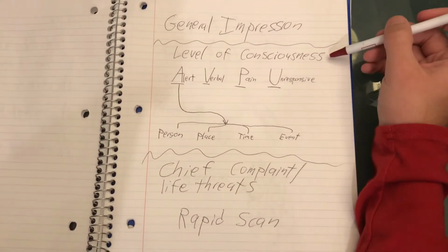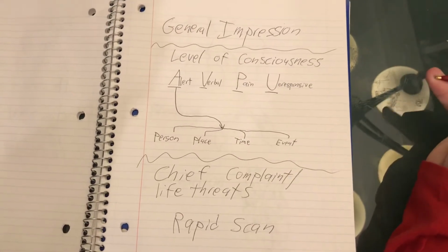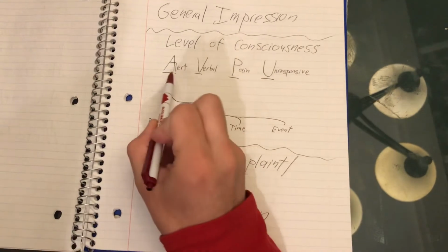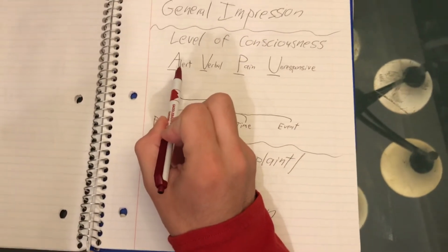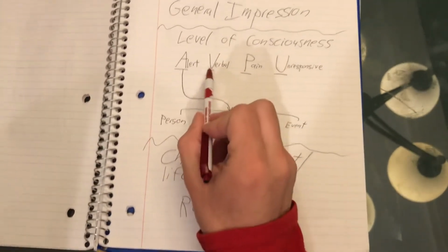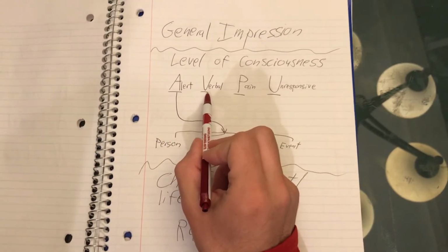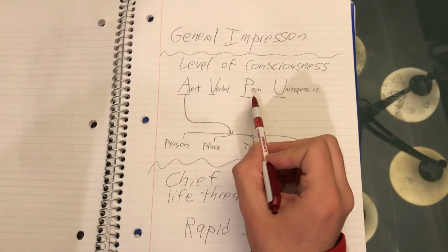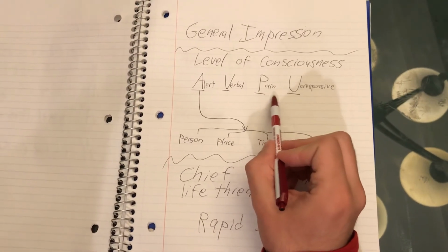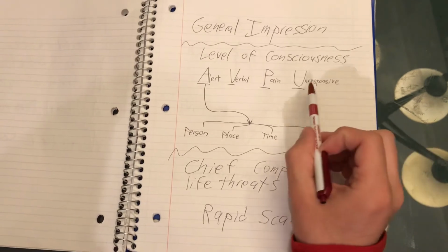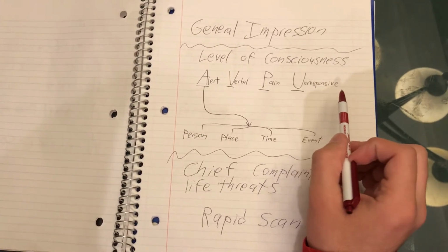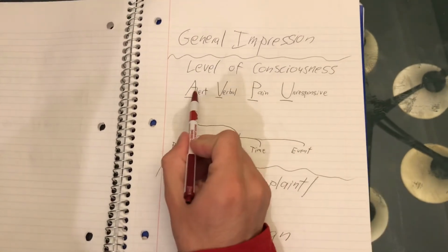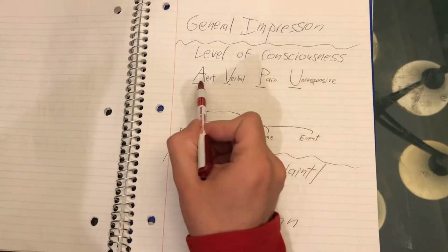And then after that, that leads into your level of consciousness, which is another acronym, which is AVPU to determine it. If they're A, alert, then their eyes are already open and they're already conscious. V is verbal, meaning they wake up or respond to verbal command. P is pain, meaning they wake up or respond to painful stimulus, so maybe a sternum rub. And then U would be if they're unresponsive or unconscious at all. As it progresses down, it gets progressively worse, obviously, so alert is the best.